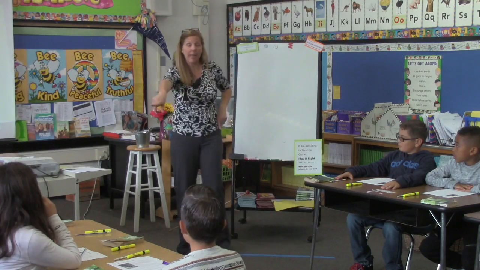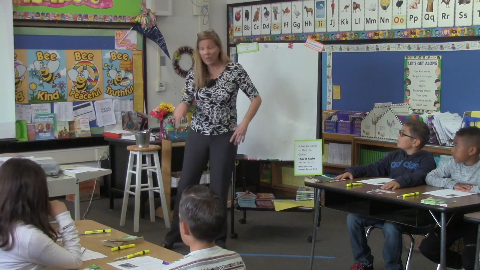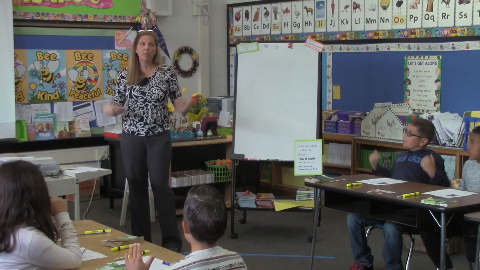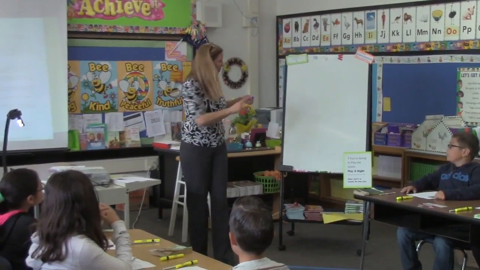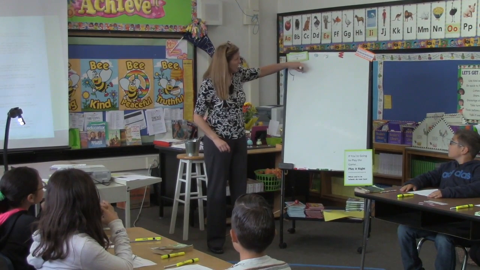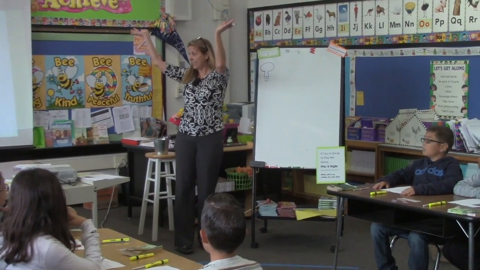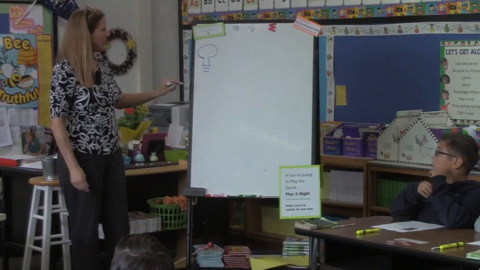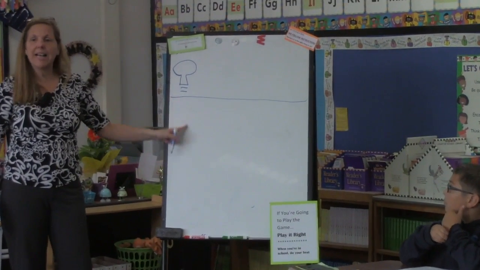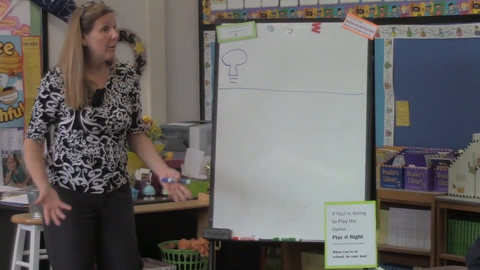So am I just reading this like I would read Hatchet? No. You read it differently. Information is read differently. First we're going to find the main idea. Then after we do that, we'll find the details. So I'm going to put up on the board here this time around, and then eventually you're going to have paper and you're going to be doing this on your own. I'm going to put a light bulb there for the main idea. Is that all right? And then after we find the light bulb, then underneath here we're going to take notes, and those notes are going to be the details about the main idea. All right. So let's find out how we do that.